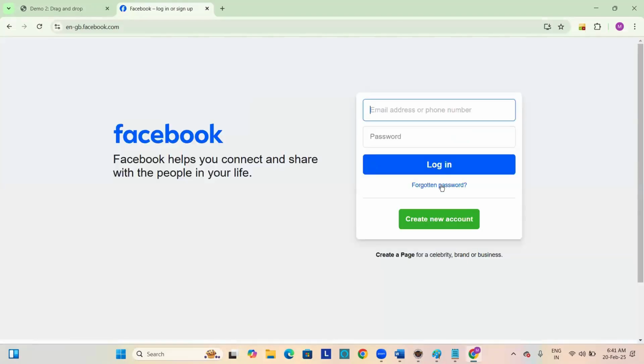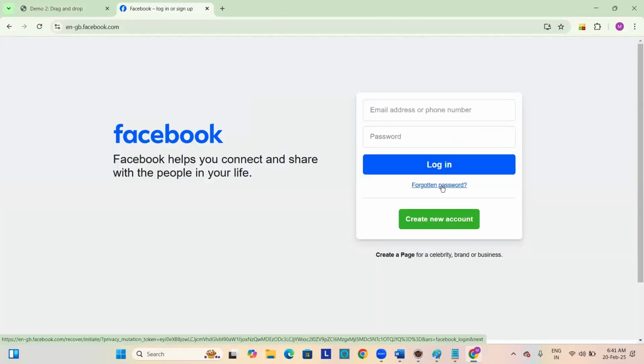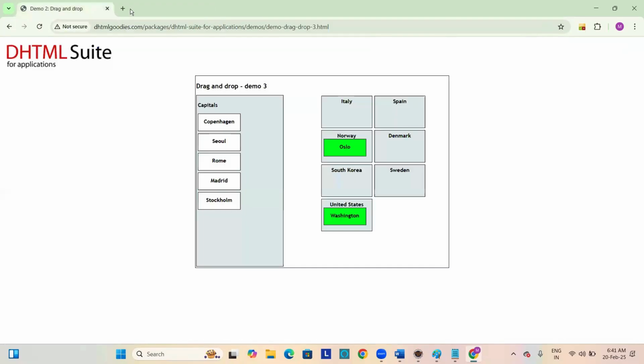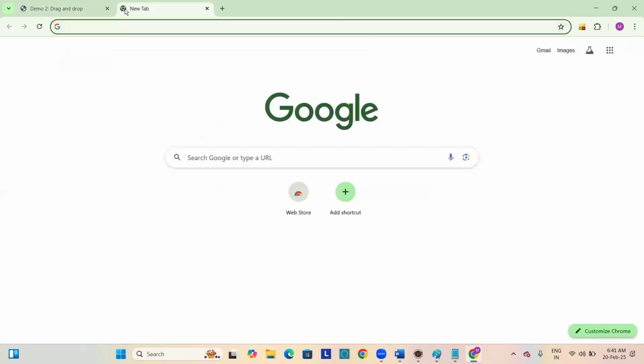If I open this one also, I want to click on this. I'll click here. Now I have clicked here, but I'm holding it without releasing. If I release, then this page will open. Clear? This is what I want to say. I'll show you that so that you can get an idea.